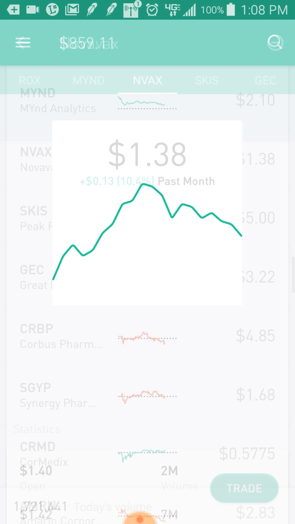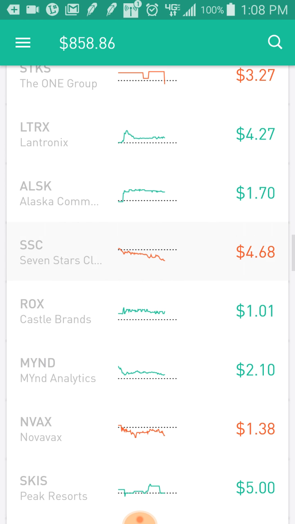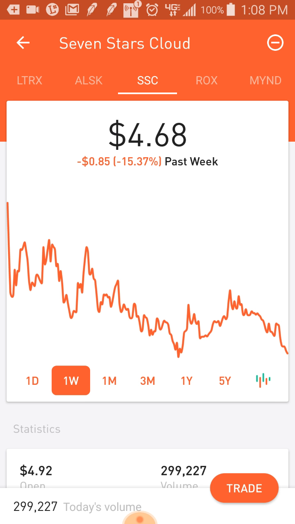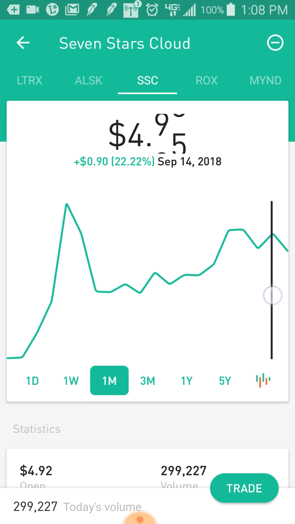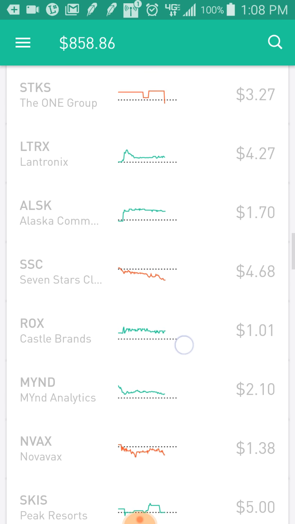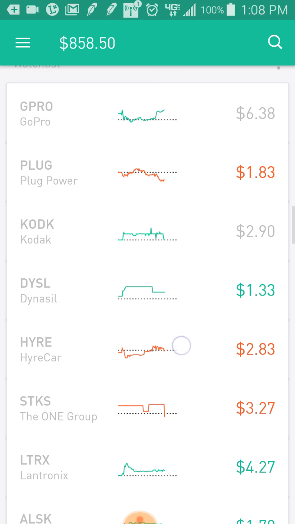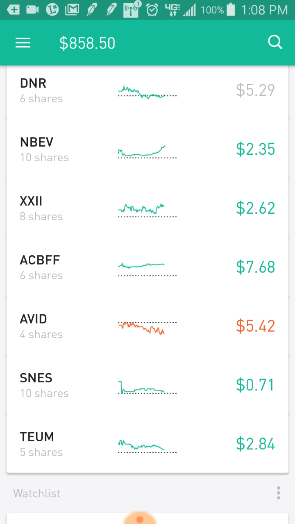So, I'm looking at these stocks here, and there's just not anything that I really want to invest in right now. Possibly this, because I have made money with this one, but the price for the possible gain just isn't really there. And it does look like a downward chart, but I have made money on this stock a few times. It always ends up going above $5 at some point. So yeah, I'm just not liking the looks of any of these that I'm currently looking at.